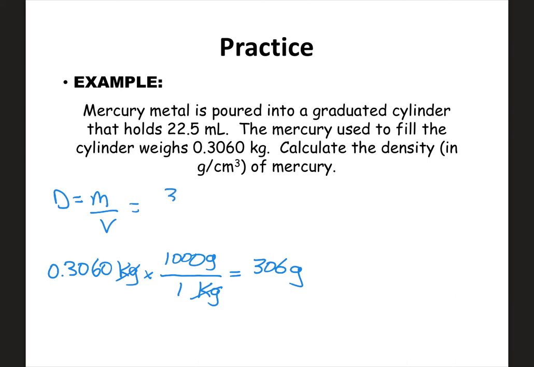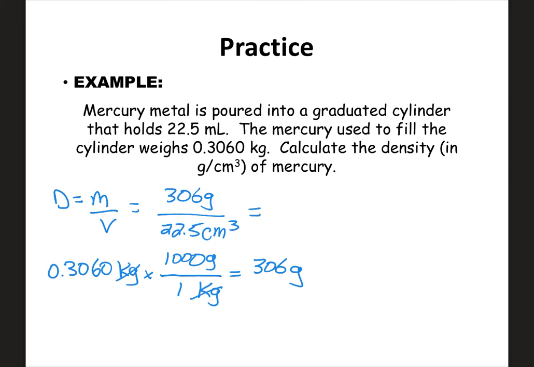So now we can plug the mass in. We have 306 grams all over the volume. They gave me the volume in milliliters. We want the density in grams per centimeters cubed. This is where I wouldn't need to see this conversion. It's a 1-to-1, if you remember. For every 1 milliliter, there's 1 centimeter cubed. At this point, I don't need to see you do that simple conversion. Obviously, you do need to show your conversions for other things, but the 1-to-1 I don't need to see. So this is essentially 22.5 centimeters cubed on the bottom because of the 1-to-1 conversion.